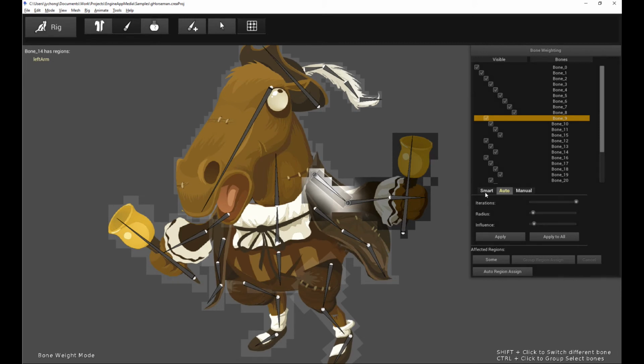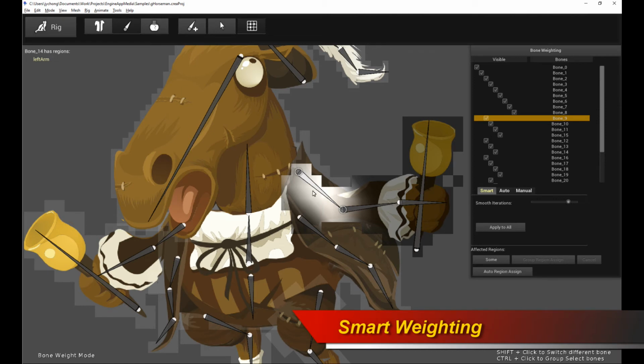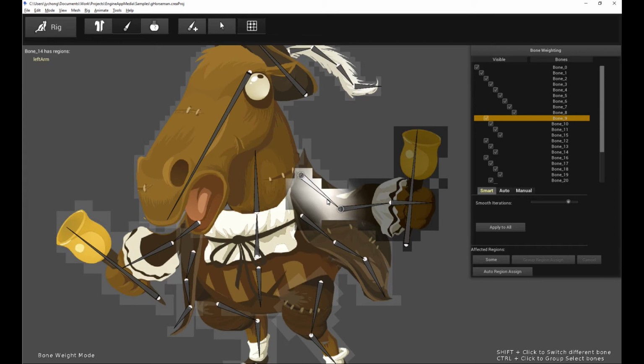Well, I'm happy to introduce a new form of weighting which is even simpler, called smart weighting. This is another algorithm that has just been added, and this is even simpler to use than auto weighting. It's also smarter, hence called smart weighting. Now it might give you different results than auto weighting. That's why we're offering these 3 different options. You can pick and choose and try different algorithms to see which one you prefer, and having more choices is never a bad thing.